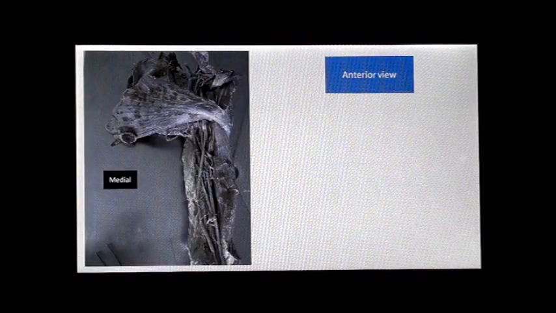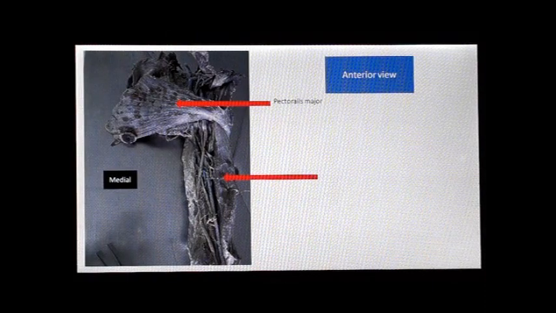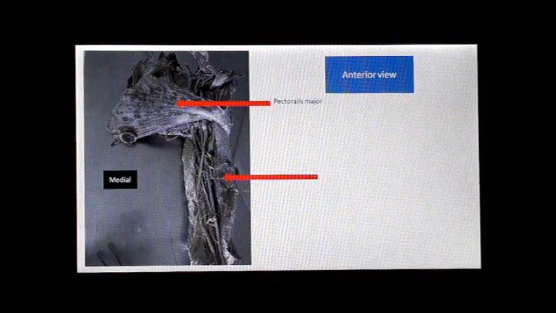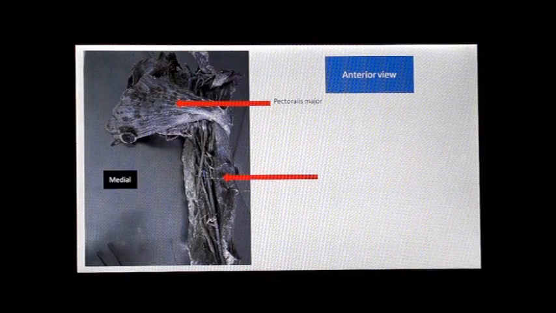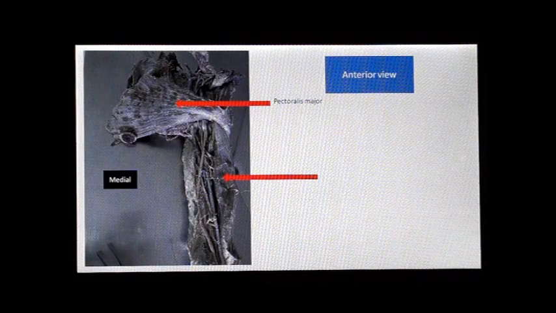So let's start. The first muscle shown is the Pectoralis major muscle. Pectoralis major gets origin from the sternum and clavicle, and its insertion is to the lateral lip of the intertubercular sulcus. The nerve supply of Pectoralis major is mainly the medial pectoral nerve. Sometimes the lateral pectoral nerve also supplies it, and the action of this muscle is mainly at the shoulder joint in flexion.